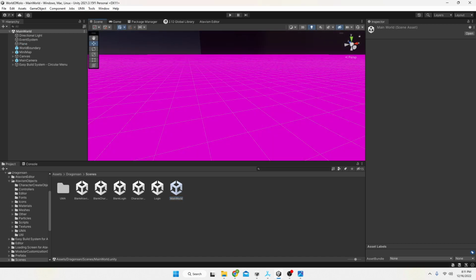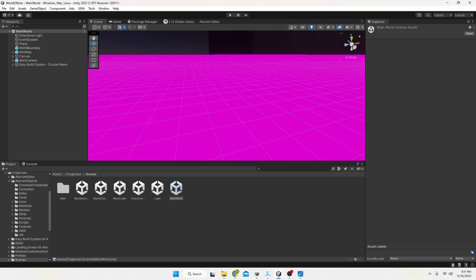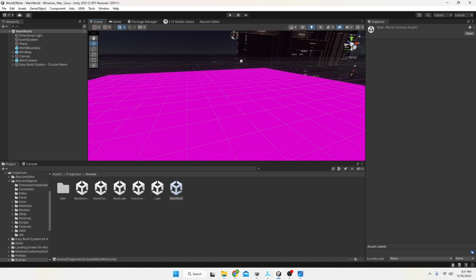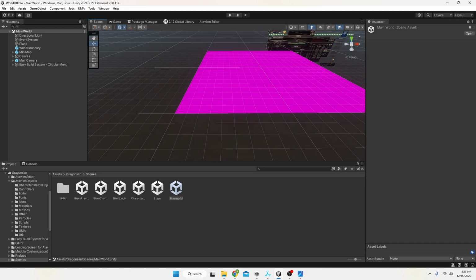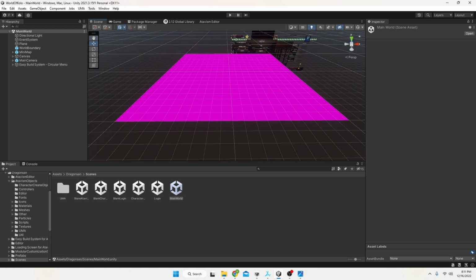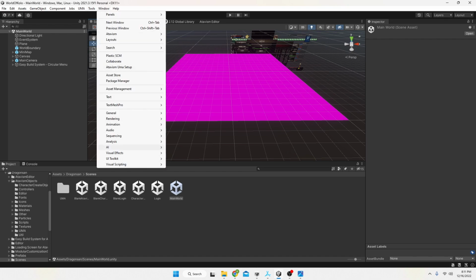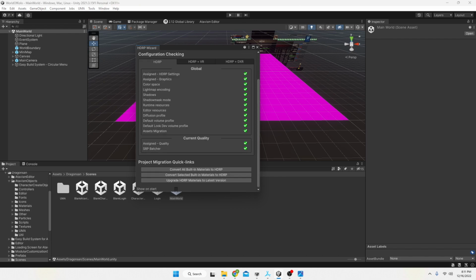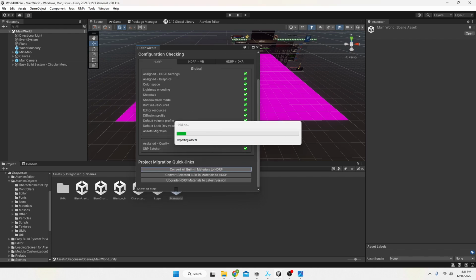So if you're used to, for example, the big open world that you used to get with the demo version, we now just have a square. And right now it's pink because I haven't converted over all the materials, so while I'm explaining all that, I guess I'll go ahead and do that. Again, this is all running in HDRP, so just let that do its thing.